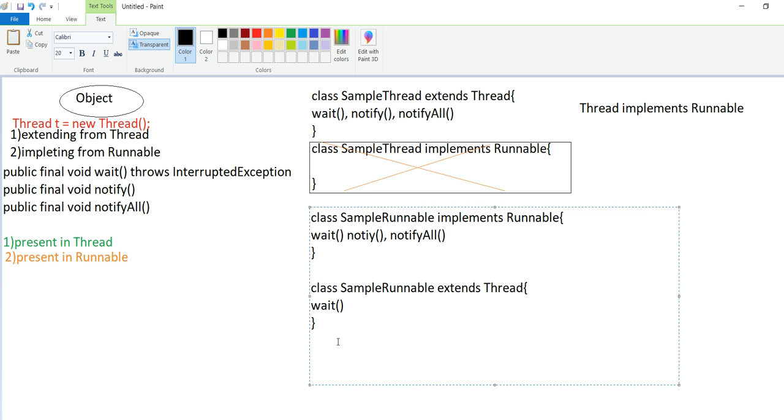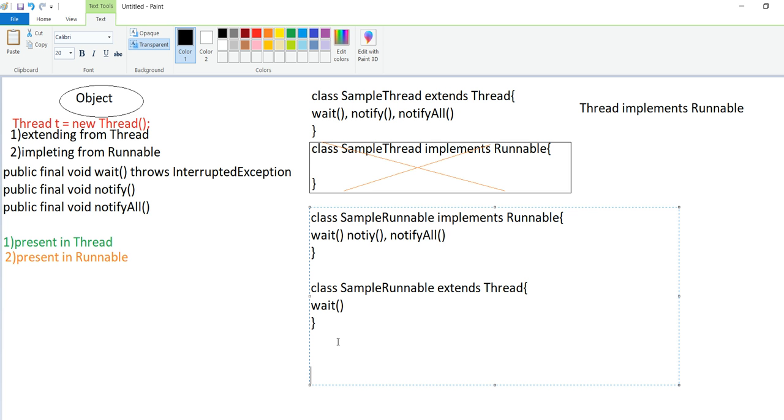But we need these three methods only when there is inter-thread communication. If we have inter-thread communication in our application, and we want to communicate from one thread to another thread, then only we need these three methods. Unless and until that, we don't need these three methods, right? But Runnable is a single abstract method interface, which has only one method.